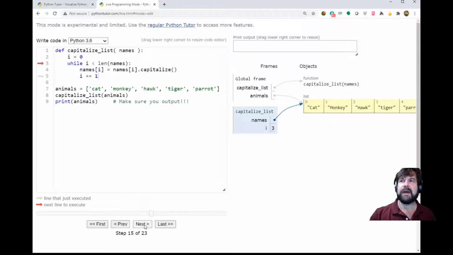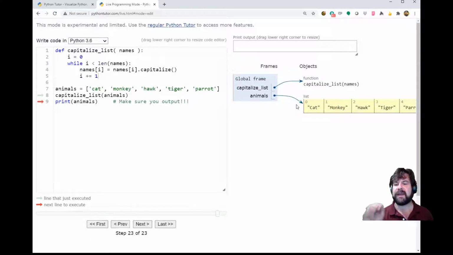So now the question becomes, if this works for a while loop, and I saw a question fly by, what's the difference between a for and a while? This is what we're going to start talking about. If we can do this with a while loop, how do we do this with a for loop? Or can we do this with a for loop? When we come back from here, we've actually changed our animals list by assigning to each individual element one after another. All right, so we can do this with a while.